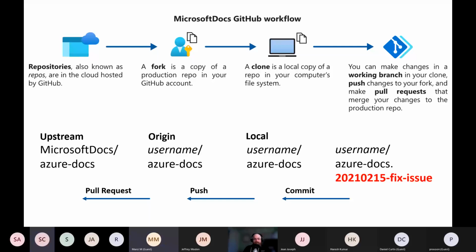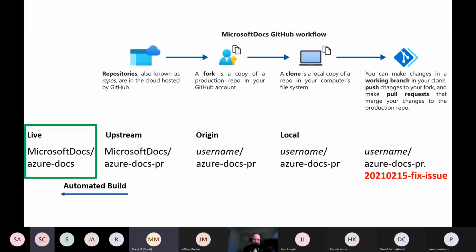Now, that was a simplified version, to explain things a little closer to the reality of how we work internally. We actually have two repositories in the Microsoft Docs account. The Azure Docs repository is what actually drives the website, what's live. But like true professionals, we do not develop against production. We only develop in the preview repository, the -PR repository, which is not visible to the public, and which allows us to work in and preview the merged state of our changes in the actual live repository.